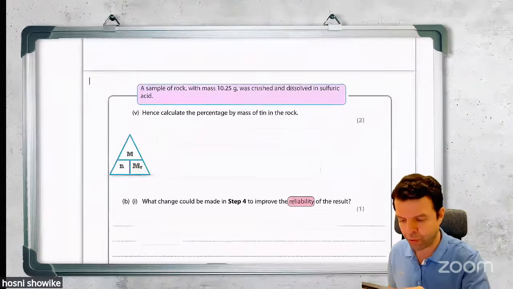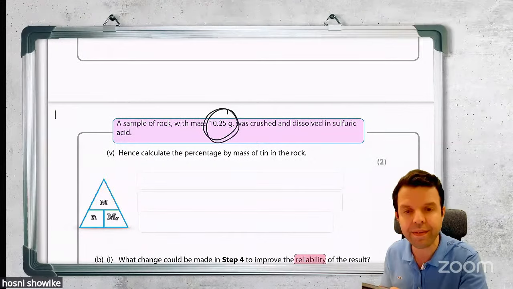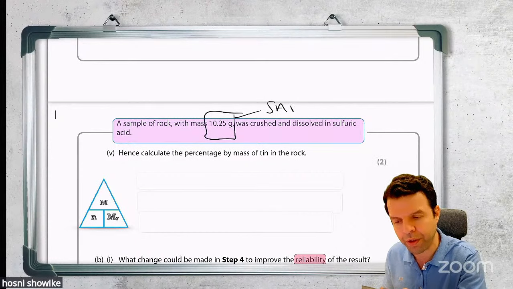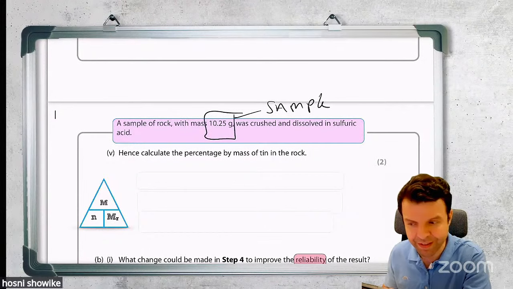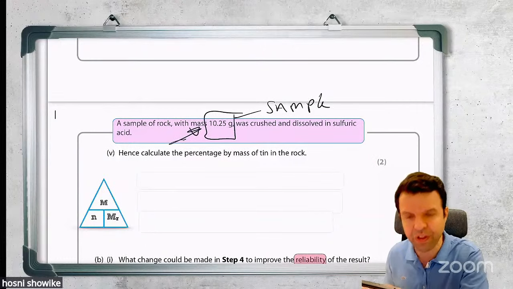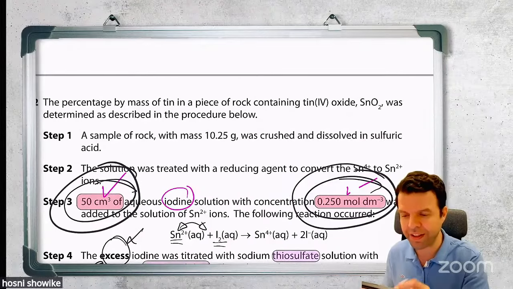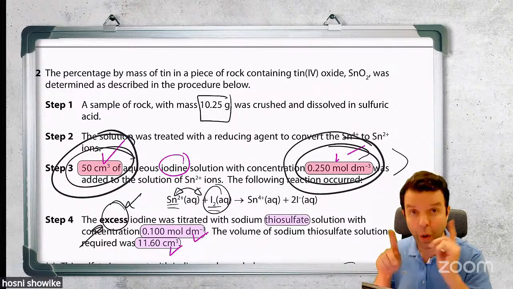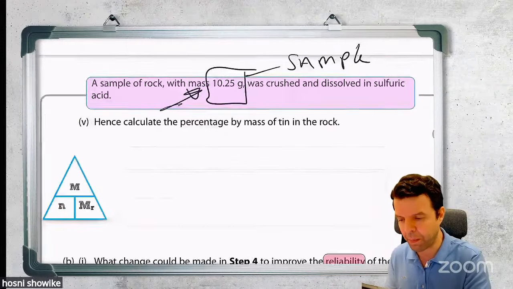The last question here, or before the last, they said, find me how much tin there is in the original sample. So that's the mass of my sample of tin. If I could just find the mass of tin that reacted, I could take this as a percentage from the original mass. Right? So again, initially we had a rock, which is this mass. We wanted to find how much of this rock has tin in it. We reacted it with iodine. Now I know the moles of tin in this sample. So I could just find the mass.